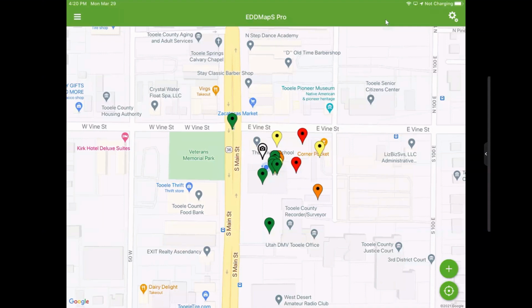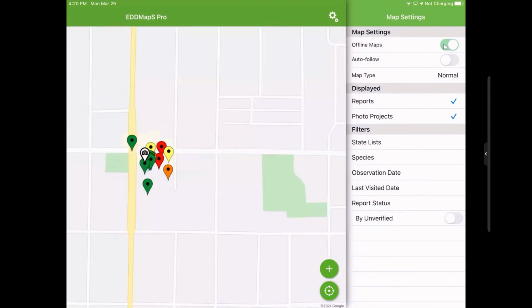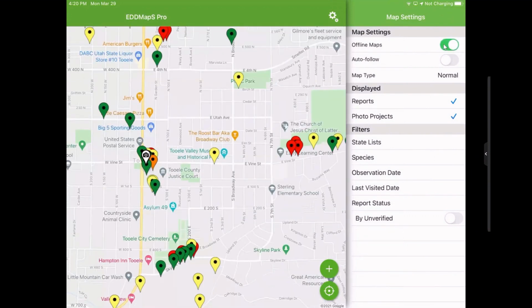Now we are going to show map settings. In the upper right corner, there are two gears to access it. This is where you select what you will see on the map. Starting on the top, you have your offline maps. This has zoom limitations due to the size of the files of the aerial photography. We are having new offline map tiles coming soon. This is an offline version of OpenStreetMaps.